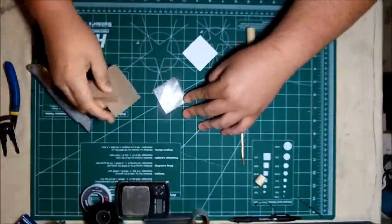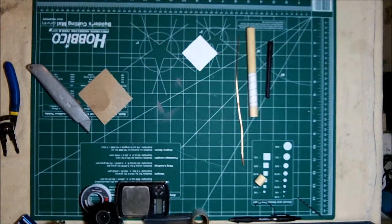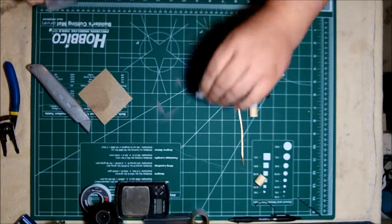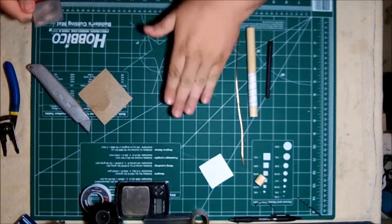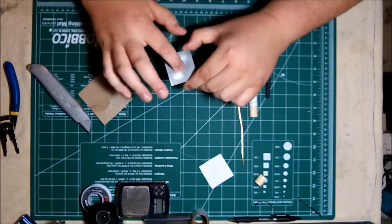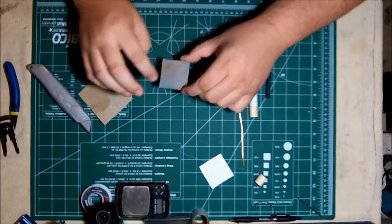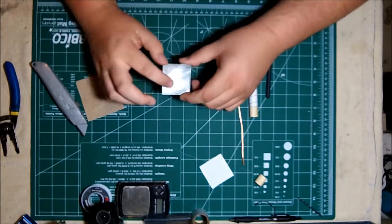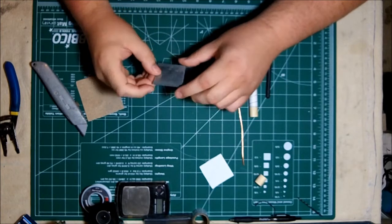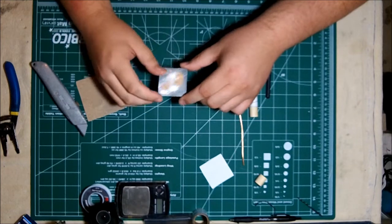Take my sandpaper and go ahead and sand it up. This is so that the solder will actually adhere to the metal and not create a cold joint. Clean up my work here a little bit. It can be dirty sometimes when you're working with sandpaper and metal. You don't need to sand the back. You only need to sand the side that you're going to attach the coax cable conductor to.